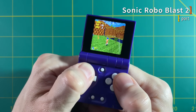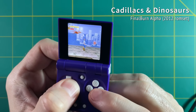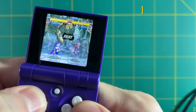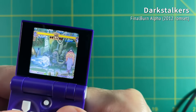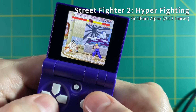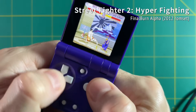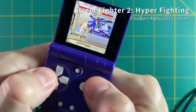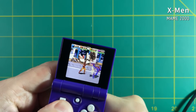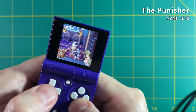Other games have already been ported over, for example Sonic Robo Blast 2. You can also load other emulators — some still in the works. Here's Final Burn Alpha, and there's significant slowdown even with games like Cadillacs and Dinosaurs, and with fighting games like Darkstalkers I could definitely feel it was slower. For fighting games like Street Fighter 2, I was landing about half my fireballs and dragon punches were even harder — I wouldn't expect to enjoy Street Fighter-style games. There's also a MAME 2000 emulator that runs really well — X-Men and The Punisher ran at full speed. I'd recommend MAME 2000 over Final Burn Alpha for arcade games on this device.